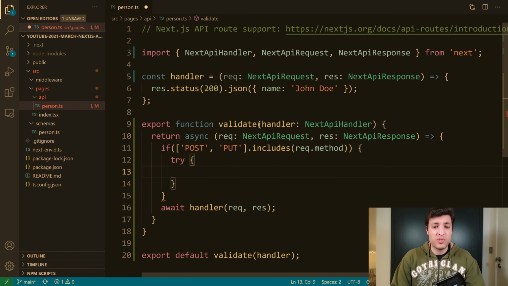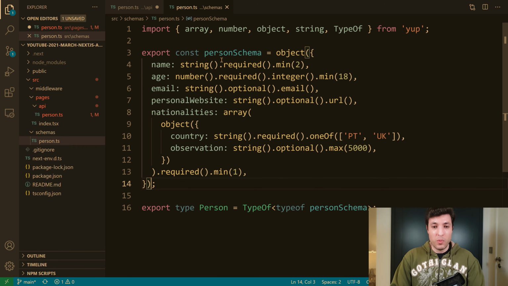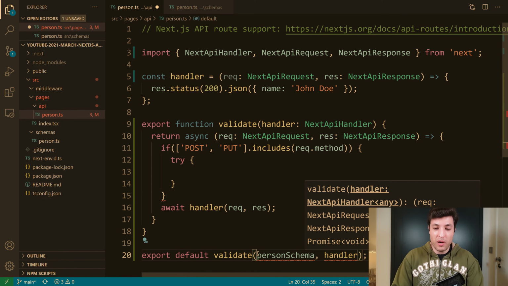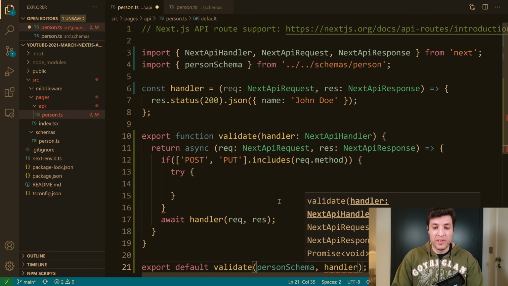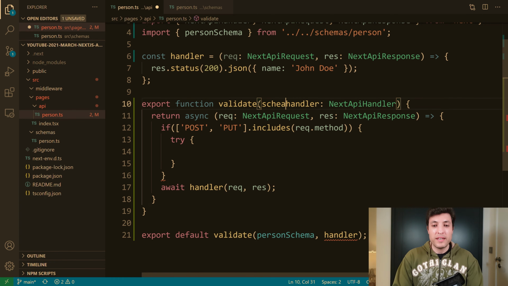We just need now to start to receive a schema. And luckily, I copied the schema over here from the presentation. So we can come over here, just copy this person schema and pass it into the first parameter of our function. Let me just import that. And now I just need to see the type of that. So I will copy that bit and I will do the following: schema of that type.